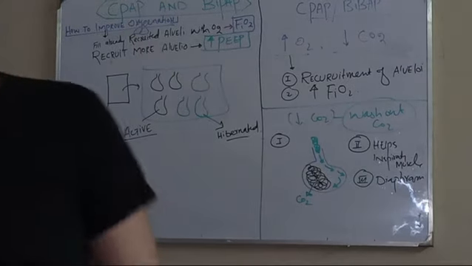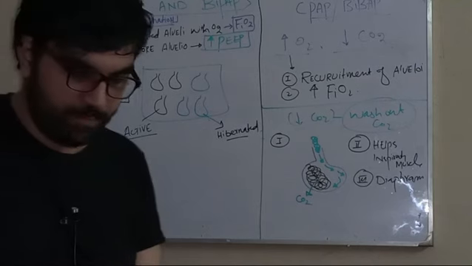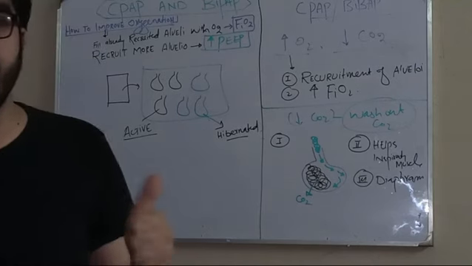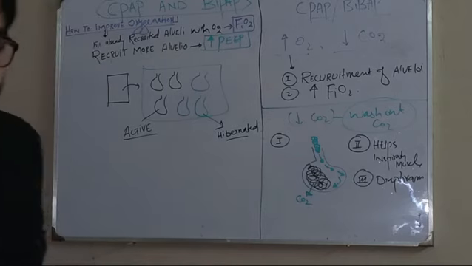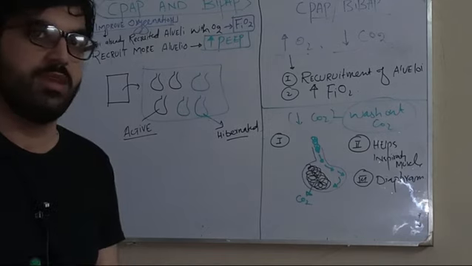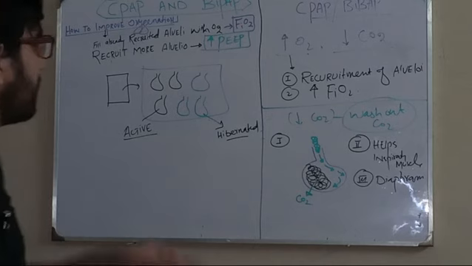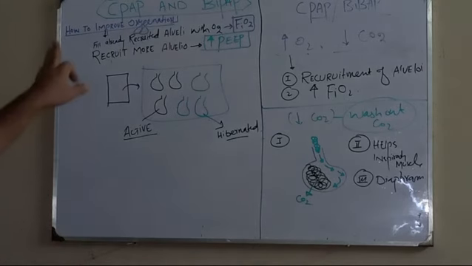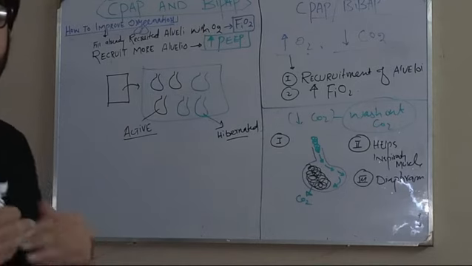Bismillahirrahmanirrahim. In today's video we will talk about how the CPAP and the BiPAP work to improve the oxygen and wash out the CO2. Till now, in the previous lecture, we talked about how to improve the oxygen by increasing FiO2. I will go quickly through those things: how to improve oxygenation, how to improve hypoxemia.